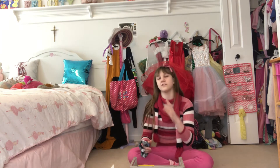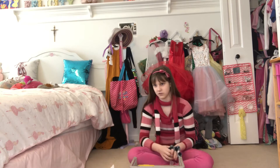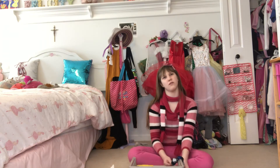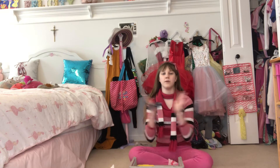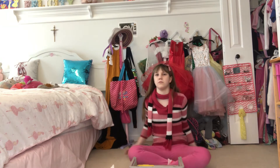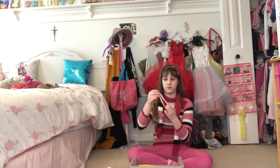I purposely buried this one all the way at the bottom of my basket. You guys probably don't know this, but I used to go to a private school that my brother and I hated, and we had to wear uniforms. My viewpoint on uniforms is that I hate them — I like being able to choose what I want to wear, and private schools take that away. Anyway, I don't go to that private school anymore.